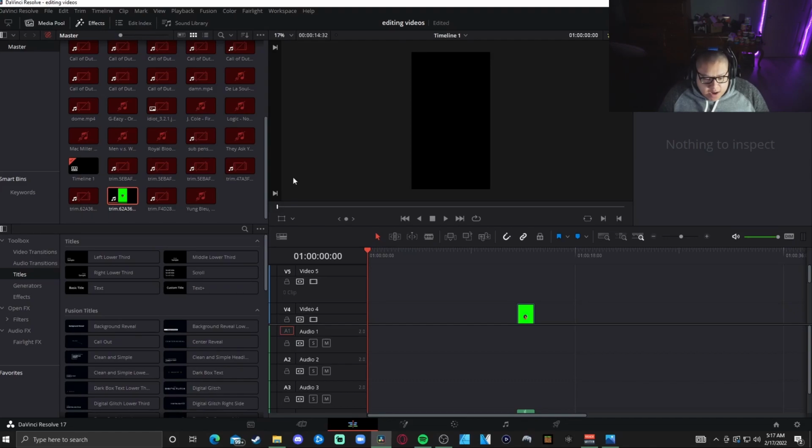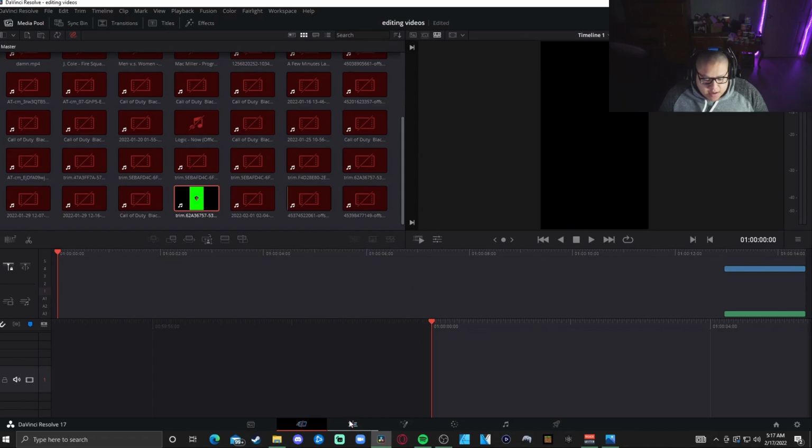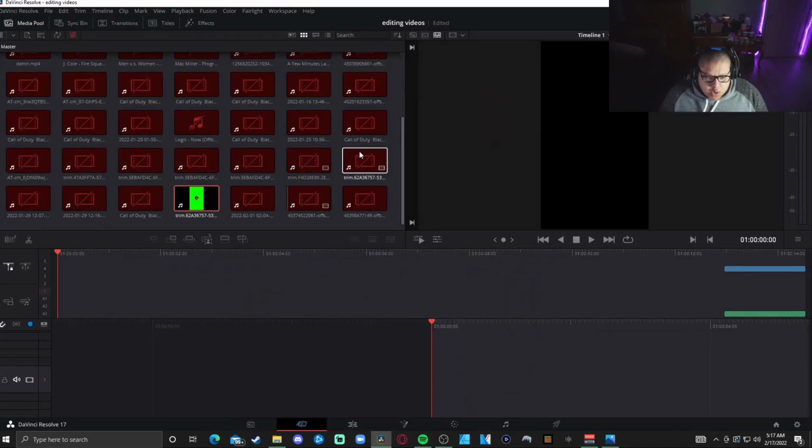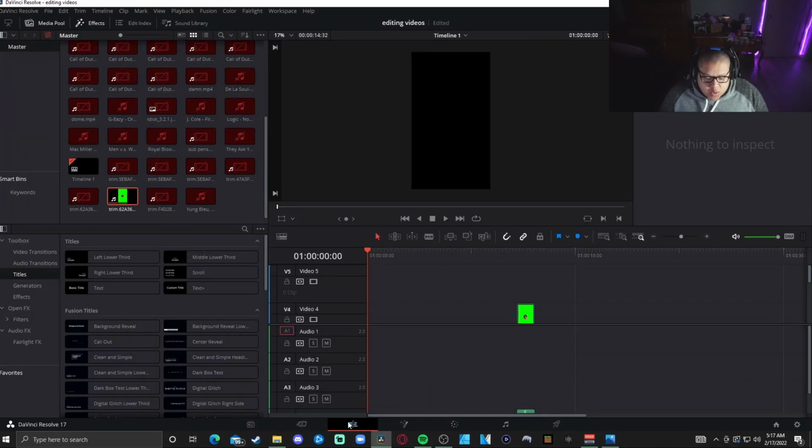So now that we got that out of the way, we're going to bring our clip right into the timeline, which is right here. This is the editing timeline area. I don't know exactly what it's called, but I'm in this little icon that'll give you this. I think when you first start up DaVinci, it's going to put you in one of these, but you want to be in this one right here, right below. So the third one in.